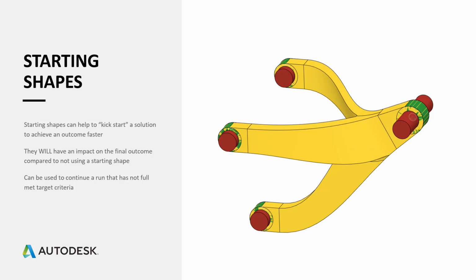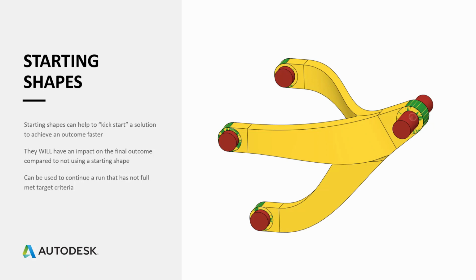If you put a starting shape in there, the one caveat is that the starting shape must connect or touch all of your preserves. But assuming you have a starting shape in there, the initial volume that generative design starts from is the starting shape, naturally, hence the term starting shape. You can imagine, and I'll show this with this example here on this simple bracket, same example we used for the previous tip and trick section, that the initial shape or the starting shape is usually vastly smaller in volume than the non-starting shape approach, where it wraps a body around everything.